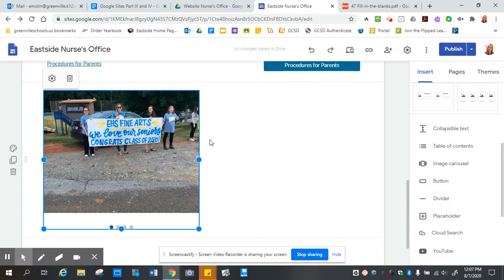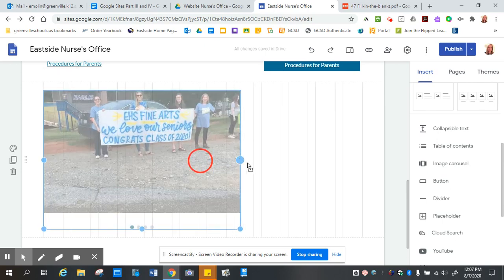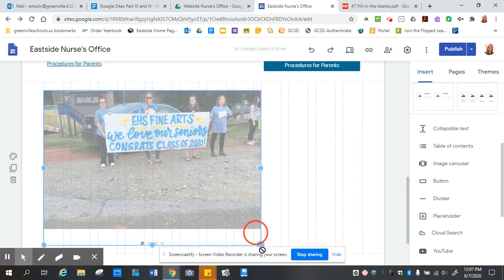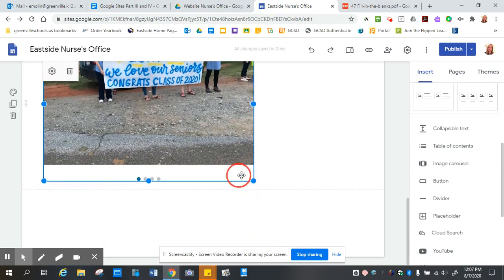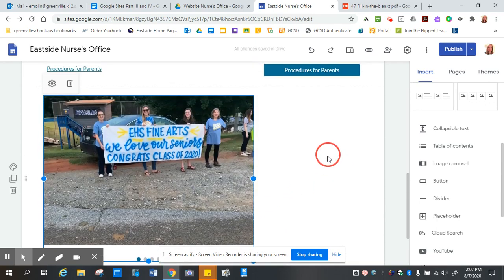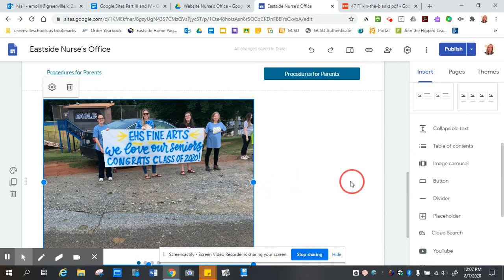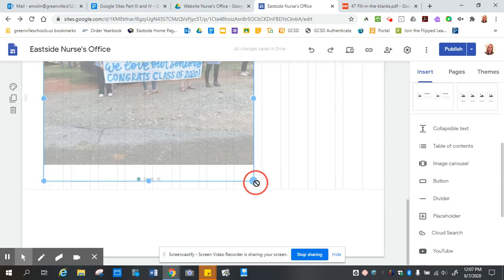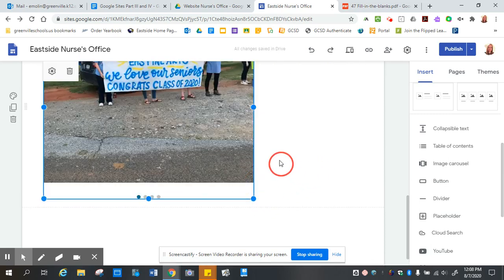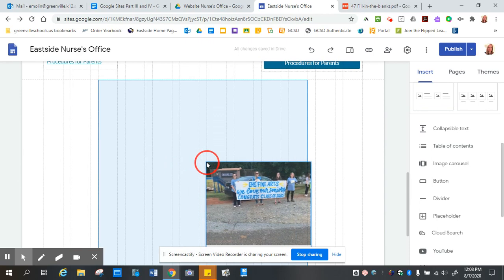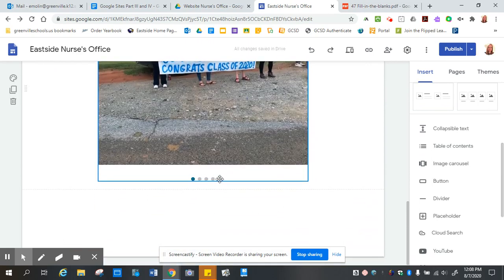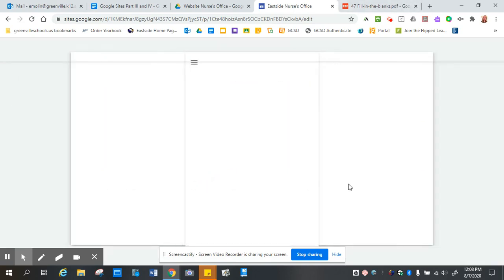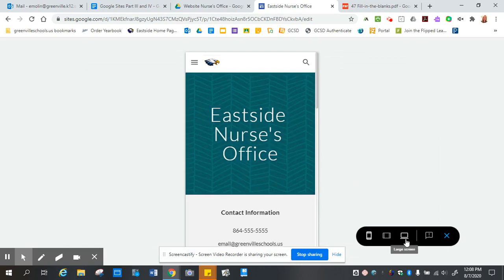As always, you have your dots all around it, so you could stretch it out a little bit more. You can make that larger if you wanted to. Remember that it may distort the picture a little bit if you are stretching it horizontally or vertically. So you may want to just go for that corner tab and stretch it out in the same dimensions. Okay, I can put it in the center if I want to. And you can see these little dots at the bottom are going to represent the different 4 photos that I've included. If I go to my preview, I can now see what this will look like.